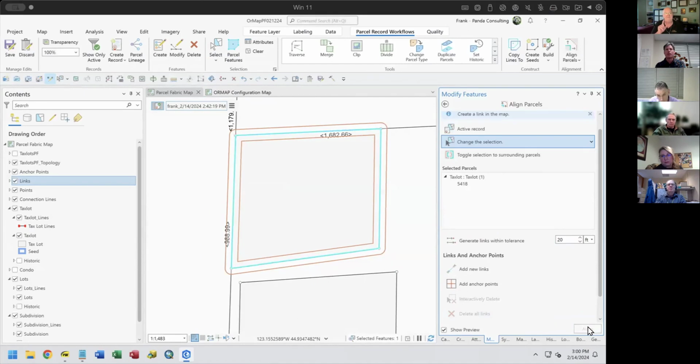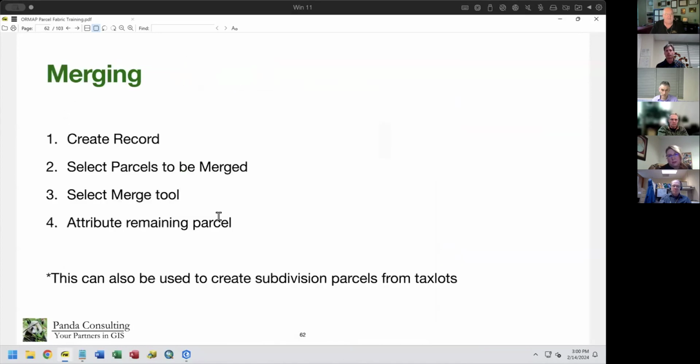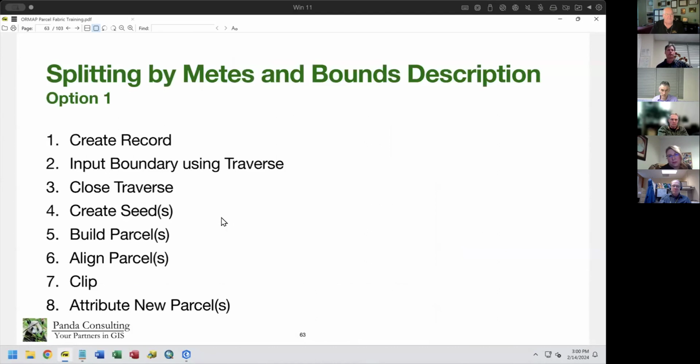Literally every single time you input a complete traverse to put it into your data, you will have to do an align parcels on there. Just sort of to finish that on here, this is it. When you get a complete traverse, a metes and bounds description, point of beginning to point to end, you really don't know where that is. You kind of have a sense of where it is, but you don't know exactly where it is.